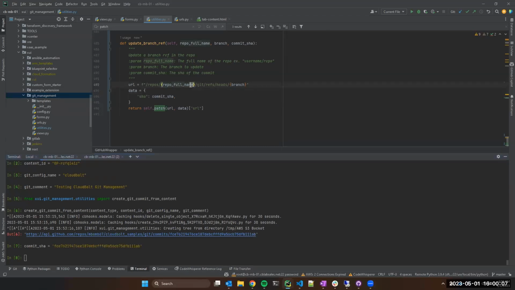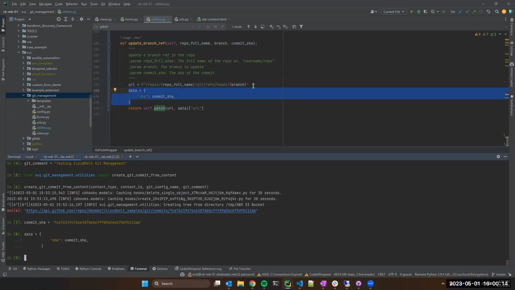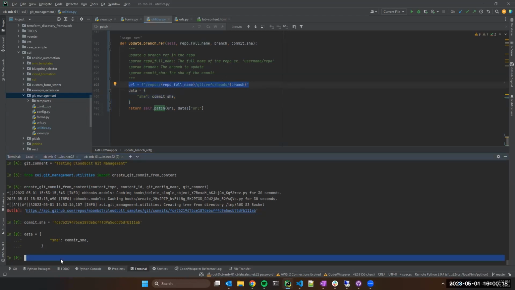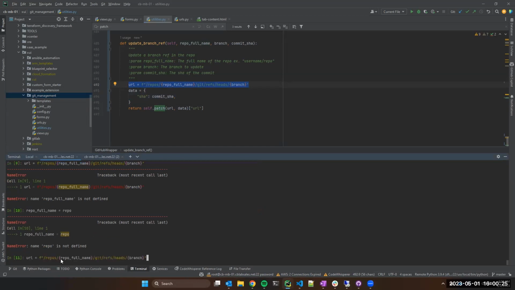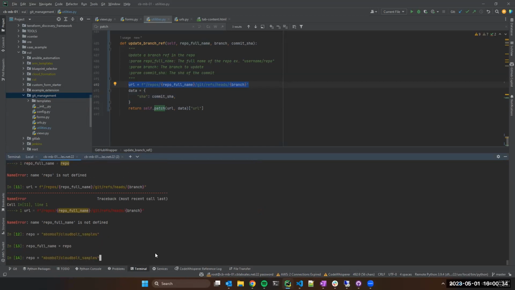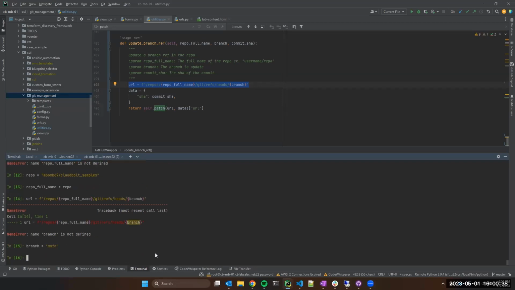There's our SHA. And data. Nothing's set.